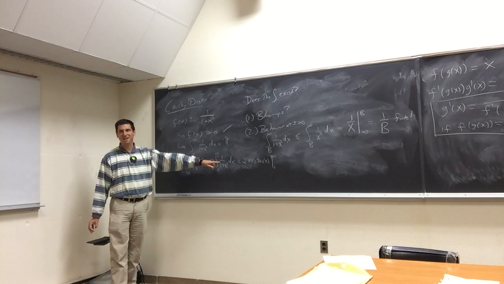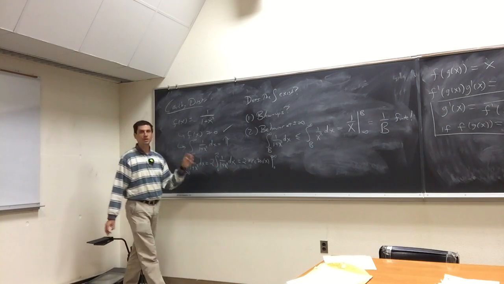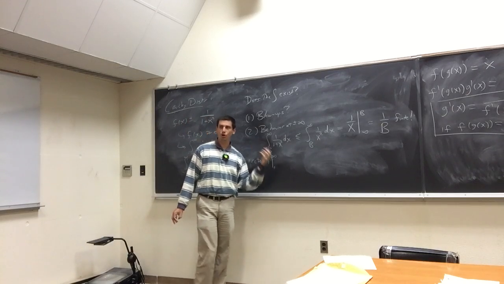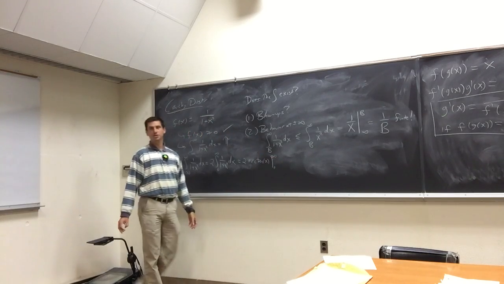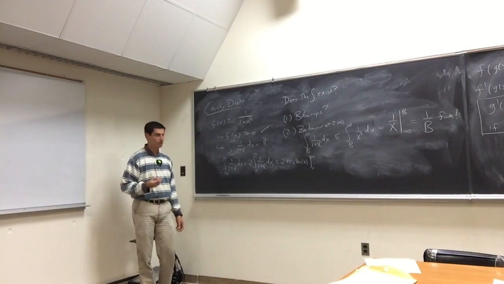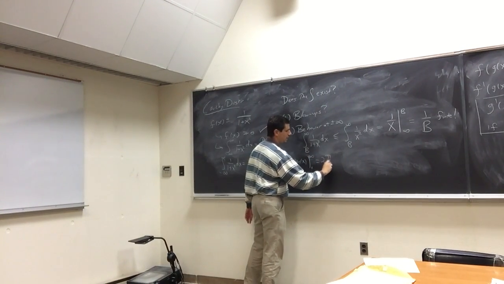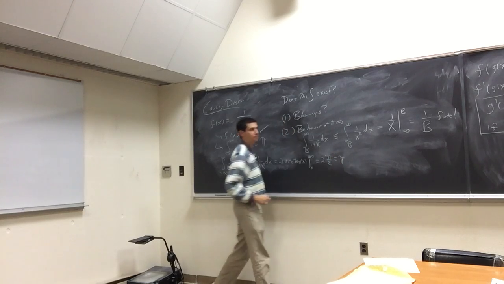What do I write here? Do I write 90 or do I write pi over 2? Pi over 2. Whenever we're doing things with differential calculus, it's always in radians. The derivative of sine is cosine only if you're working in radians. Otherwise, there's a conversion factor. So this will give us 2 times pi half, which is just pi.